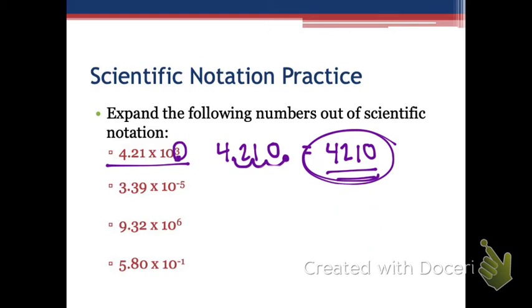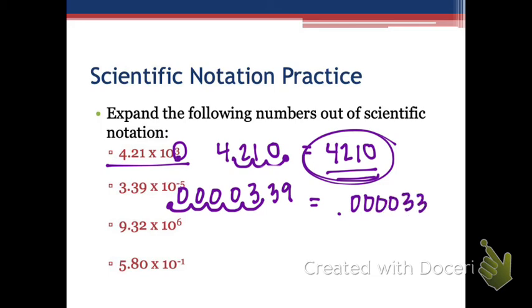Second one here, this is times 10 to the negative fifth. So do you think we're trying to express a big number or a small number? A small number. So 3.39. We're going to make it smaller. So which way should I move it? Left. So 1, 2, 3, 4, 5. And I put my new decimal there. And then I have to fill in all those gaps with zeros. Okay, so that means I was 0.000339. Does that feel pretty comfortable? Yes. Okay, do the last two on your own.